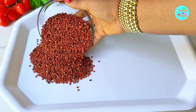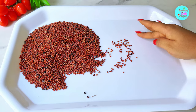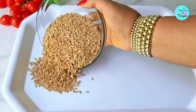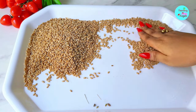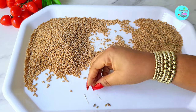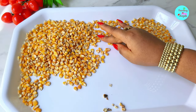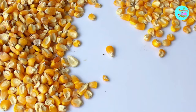Next up, we're going to do the exact same thing for our guinea corn — take out what we don't need. We'll do the same for our millets; for each and every grain, make sure you remove anything that shouldn't be there. Here we have our wheat — taking out bad weeds, stones, and insects. We do the same for the corn, and our dates have already been washed, dried, and deseeded.